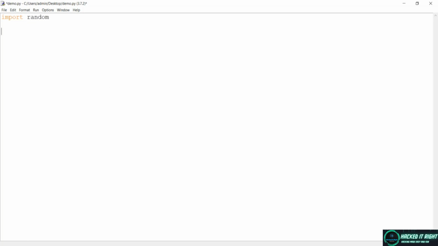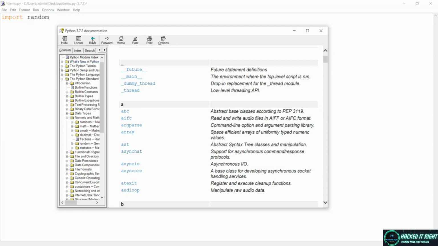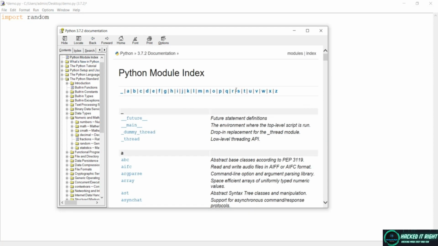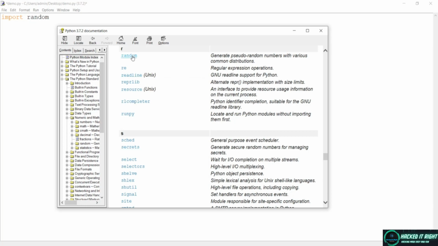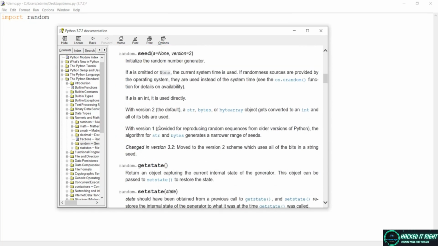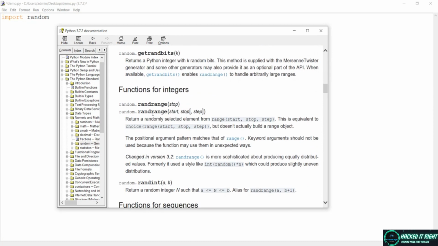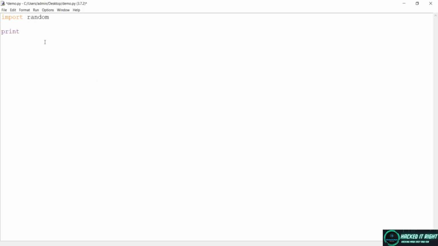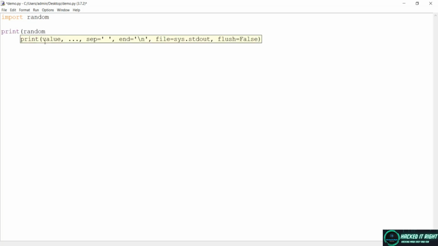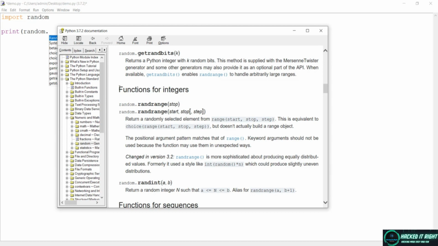Now let's go back to the documentation, go again to R and random, and go down here to see this randrange method. I'll say print, and if you want to use a method of this module, you have to use the dot operator. It has shown us here the functions for integers, and if you want to use randrange, it should be random first, that is the module, then the period, and randrange.